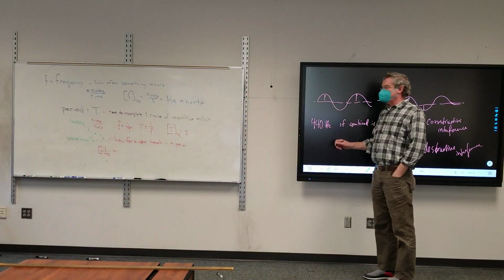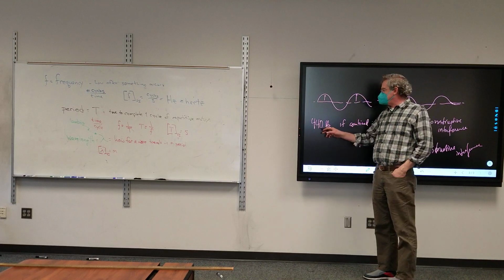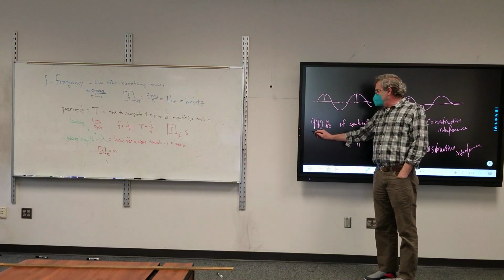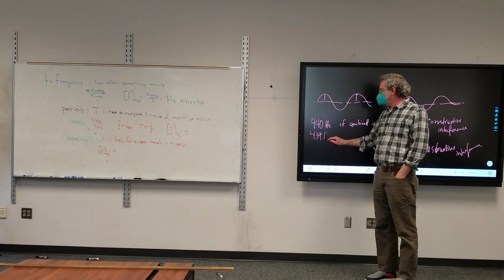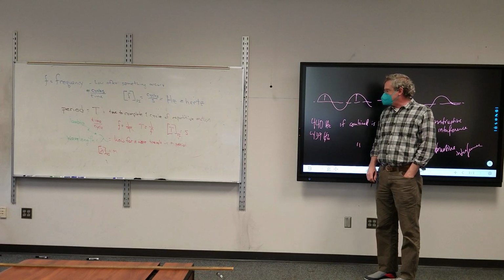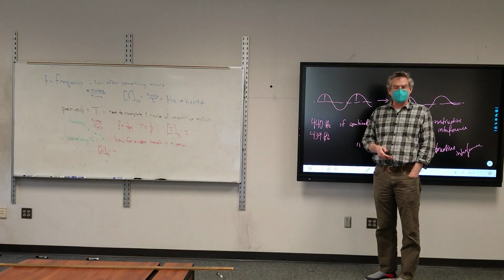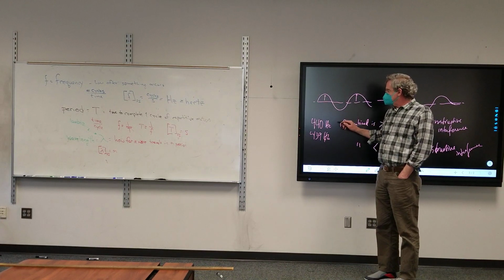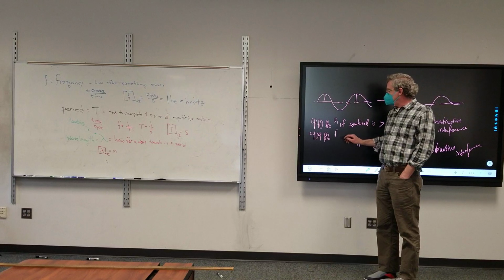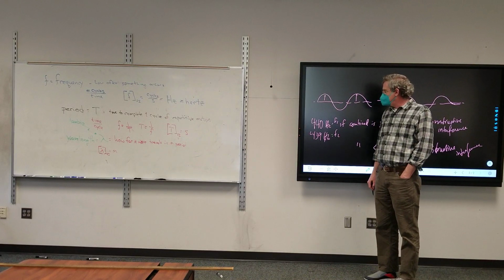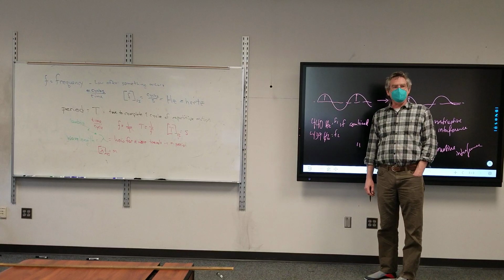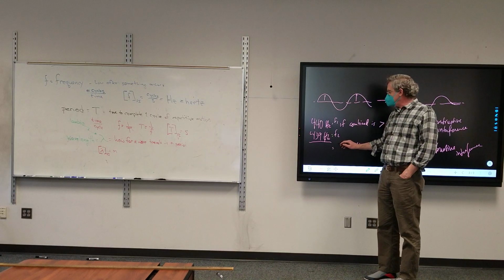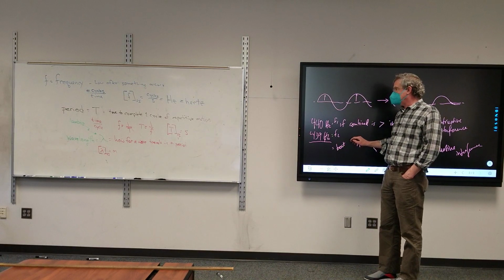So 440 hertz is one frequency. This means that the cycle is happening 440 times per second. And I have another thing that's 439 hertz, which means that's happening 439 times per second. So very close to each other. We'll call this frequency 1 and frequency 2. The combination, if I play them at the same time, I get what are called beats. And so this will end up with something known as a beat frequency.